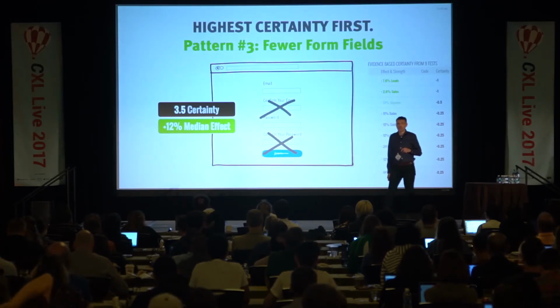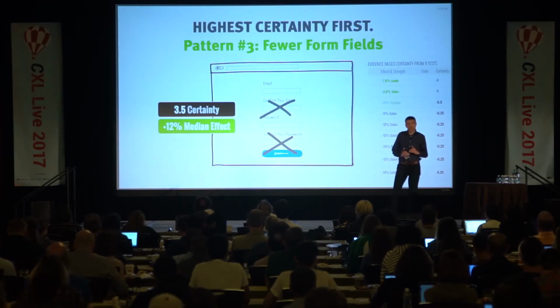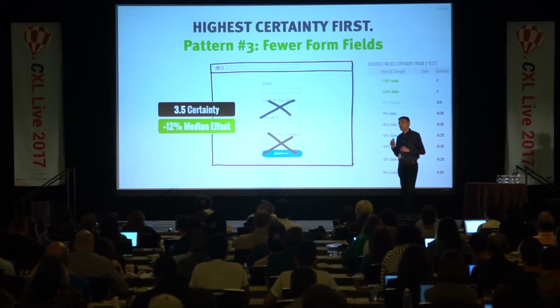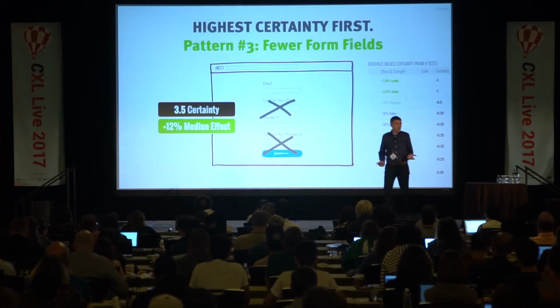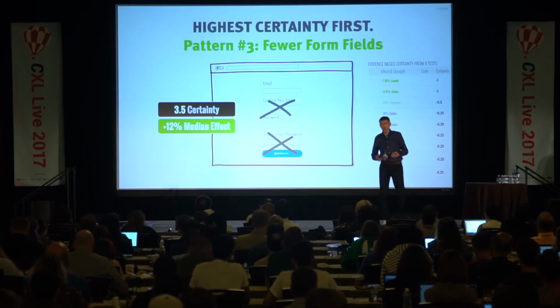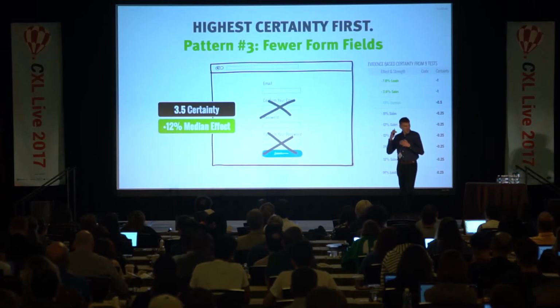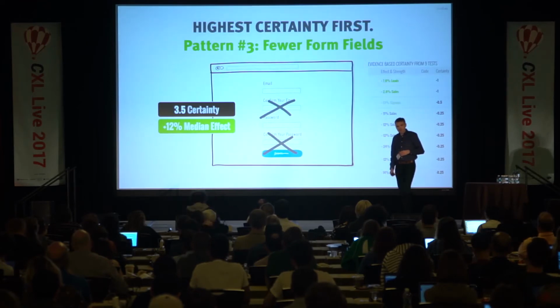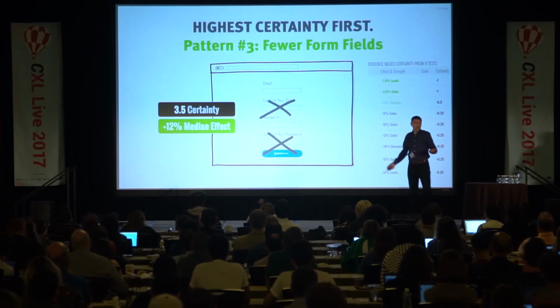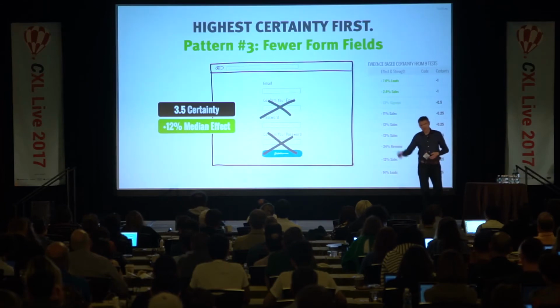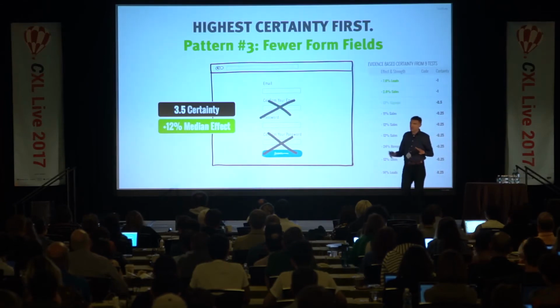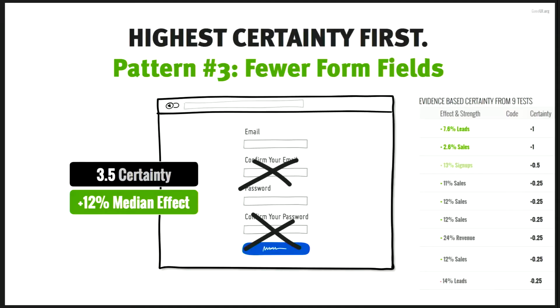High certainty first. Once we start measuring, once we start ranking reproducibility, it's naturally a way of prioritizing. Okay? So we prioritize the top ideas, the top patterns; naturally they bubble up to the top, and they're grounded in data. So here we have a pattern that everyone knows about, fewer form fields, just zapped fields away. I kind of don't like this one because it's quite general. It actually doesn't tell you about, do you remove everything? Do you just annihilate all fields? Obviously not, right? So it has its gaps.